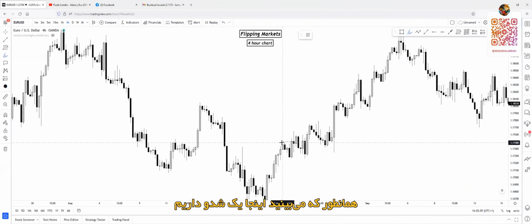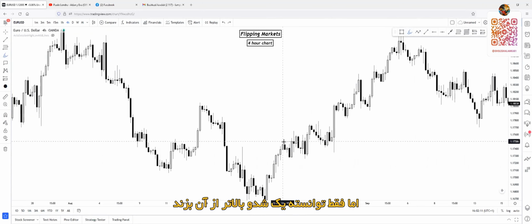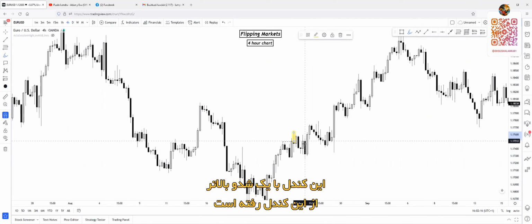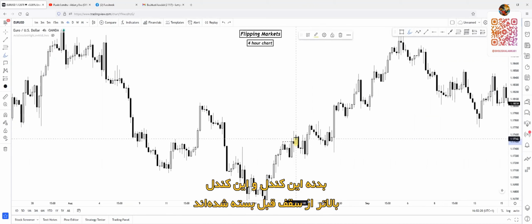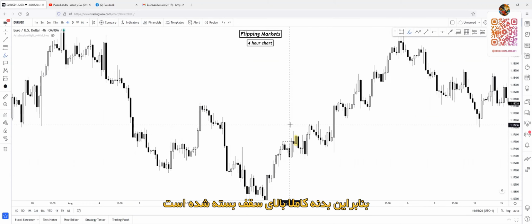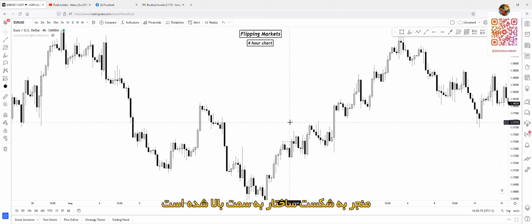As you can see, we have this wick here. That's our last high point. Price tried to break above this high, but it could only break above with a wick on this candle and a wick on this candle. So it won't count as a breakout structure. But as you can see, this candle and this candle closed above this high with a body. So it's a full body closure. This will count as a breakout structure. Basically, this upside candle created the breakout structure to the upside.